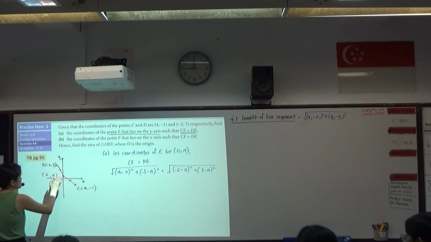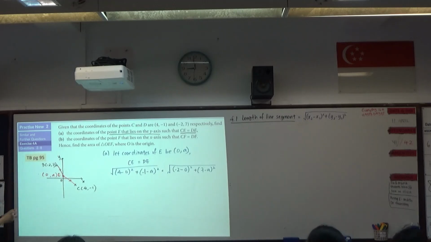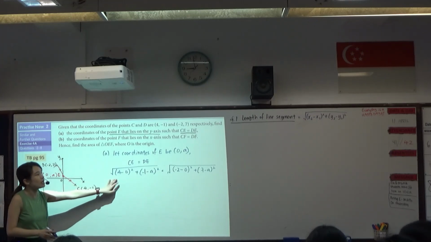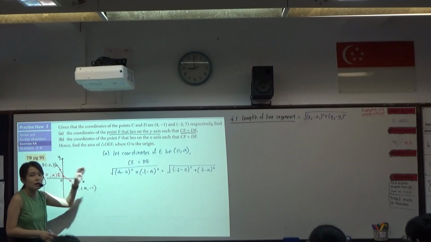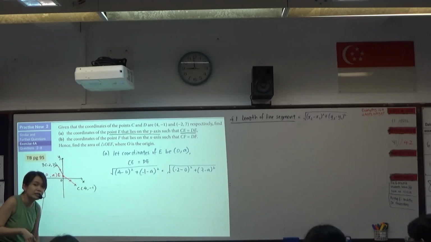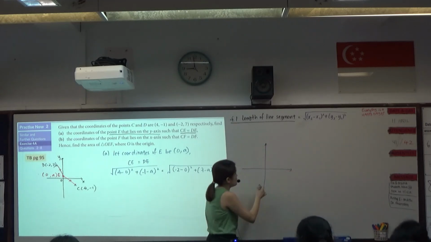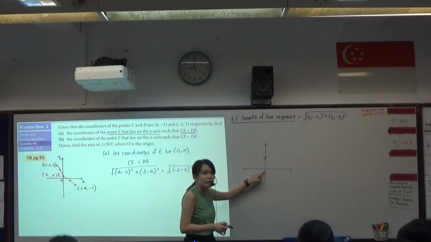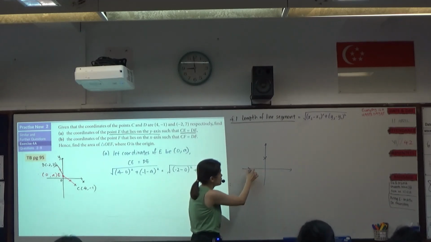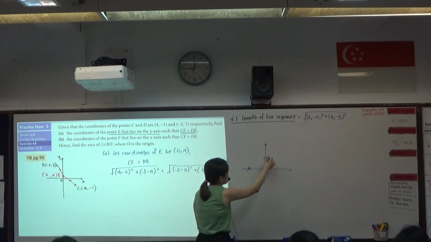I didn't assume that it's on the x-axis, it is on the y-axis actually. The question says that it's on the y-axis. So now that we have formed the equation based on the given information, we can solve for the A value. When it says lie on the y-axis, that means the x coordinate is 0. We agree, right? In our coordinate system, anything that is on the y-axis, your x coordinate is 0. Anything on the x-axis, your y coordinate is 0. So (0, A), and then (A, 0).